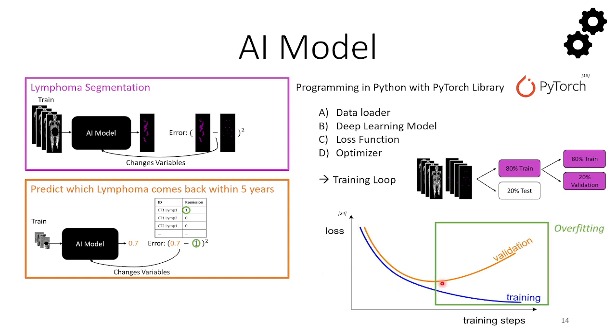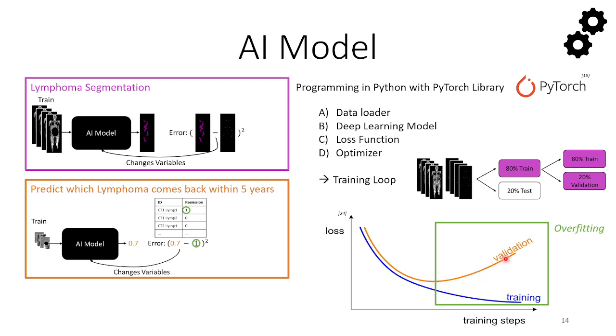Then here something happens which we call overfitting. Here the training error is still declining, it's still going down, but the validation error is going up. What happens here is that the model is now overfitted on the training data. The model now knows perfectly how the training data looks and works, because the training data is what we use for always updating the variables. So the variables are now perfect for this training data, but only for this training data. They are overfitted on this data. They're too much trained for this data. So it doesn't work anymore if we take different data which is not used for updating the variables.